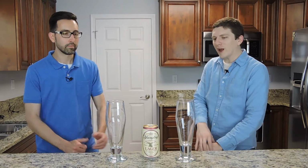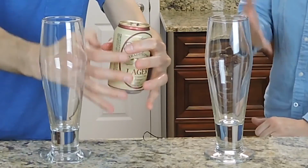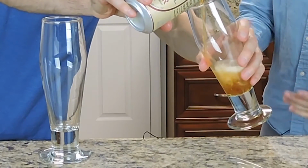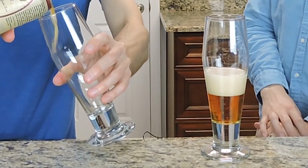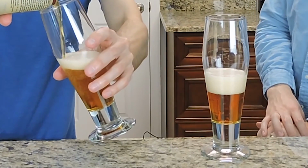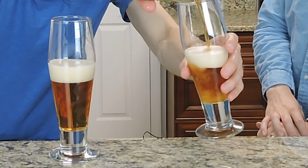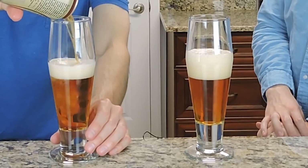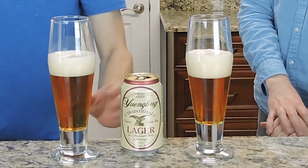All right. So why don't you go ahead and crack that open? Now normally we drink out of a bottle, and Yuengling does bottle their beer, but I thought in the spirit of tradition, we could drink this right out of the can. Sure. In a nice lager glass there. And you can see we're getting a lot of foam on that. Very carbonated beer. That looks really good though. I mean, that's a nice, crystal clear, nice golden color. I can already see it without even getting it close to my face.